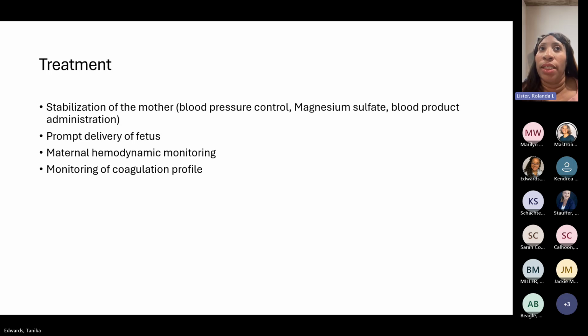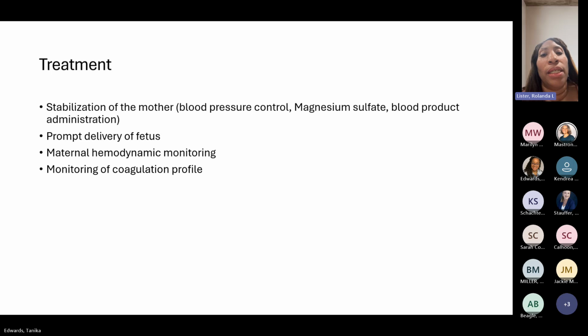But in cases like abruption, where someone's actively bleeding, or amniotic fluid embolism, that patient is also very unstable. But part of the stabilization is removing the fetus. So keep in your mind what is going to be required to stabilize this patient, and even if her vitals are not stable right now, if I wait, then they're going to become more unstable, and really the stabilization is to remove the fetus and the placenta.